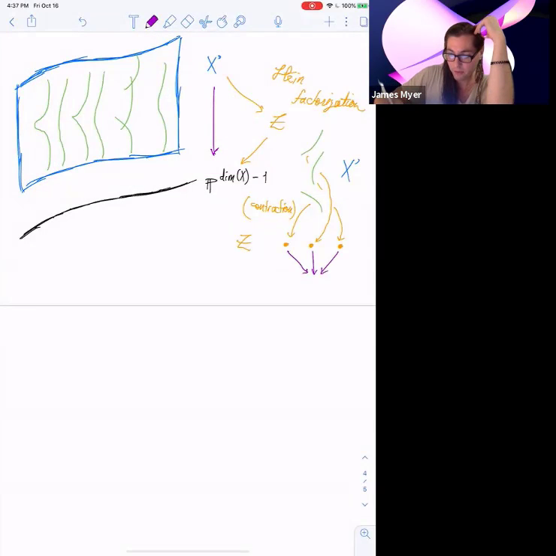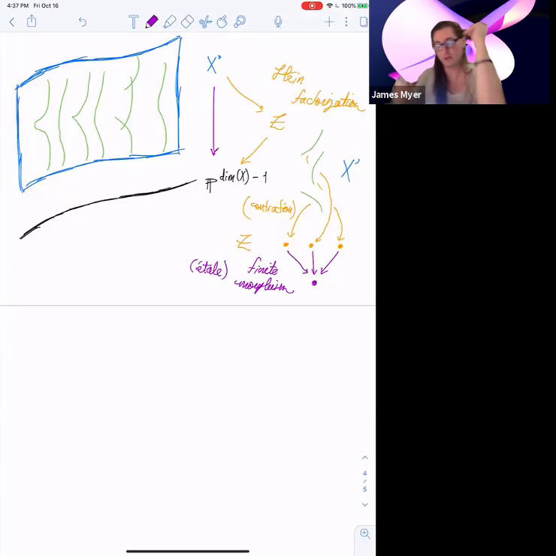You just map everything to 1 point afterward, and that's a finite morphism. It turns out that in the construction before, this is actually even étale, which I don't think I can justify right now, but it turns out that that's a finite étale morphism, and so you're actually mapping down to a projective space by some finite étale morphism.